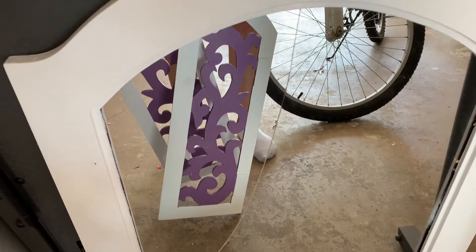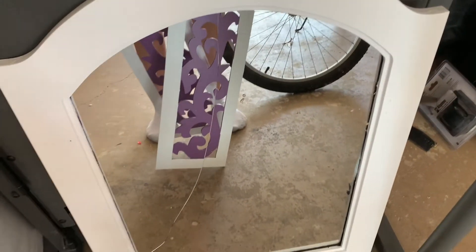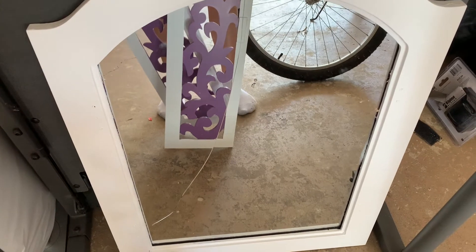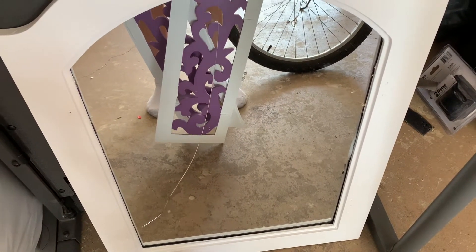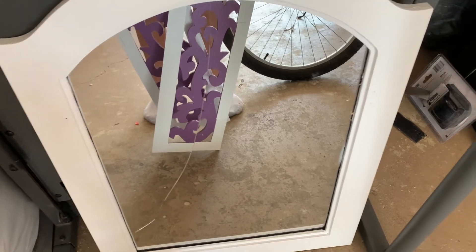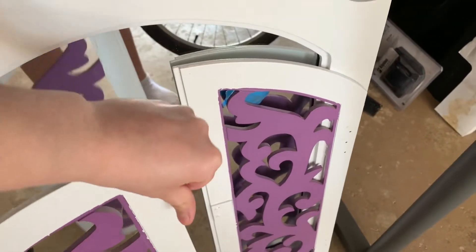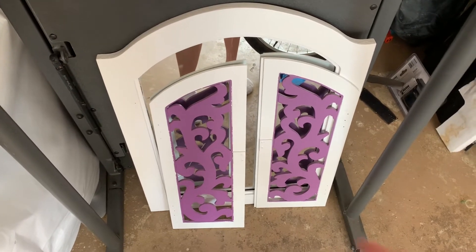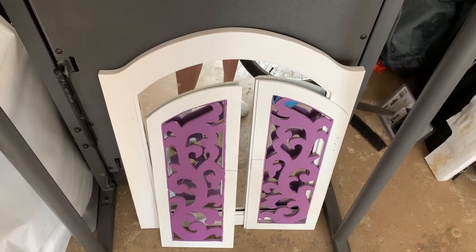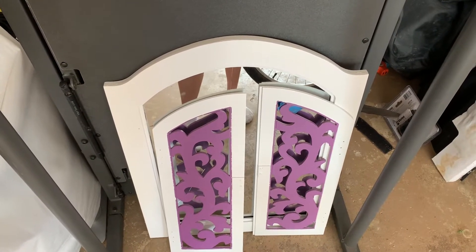The mirror cracked — you guys can see it, it's a huge crack. It sucks because I love this mirror, but my dad is going to try to find a replacement mirror to put inside it because I don't want to throw this away — that's kind of why I repurposed it. I'm not sure how I'm feeling about the purple. I like it and it does match my room, but my dad was saying we could do gray, which might look more chic and sophisticated.